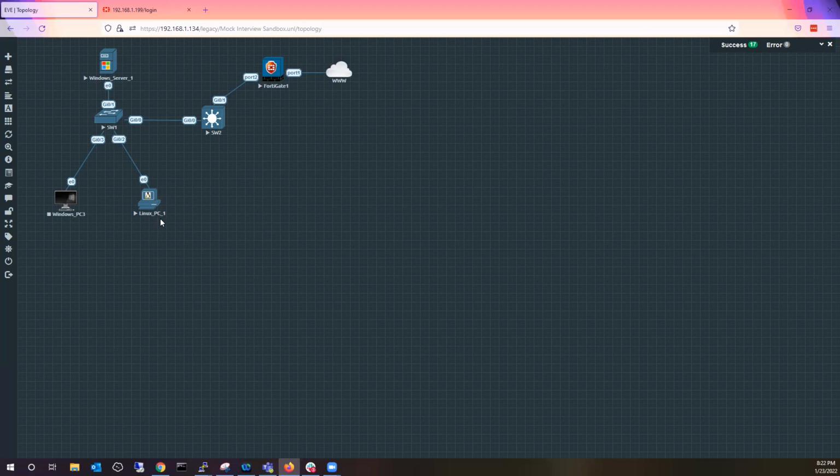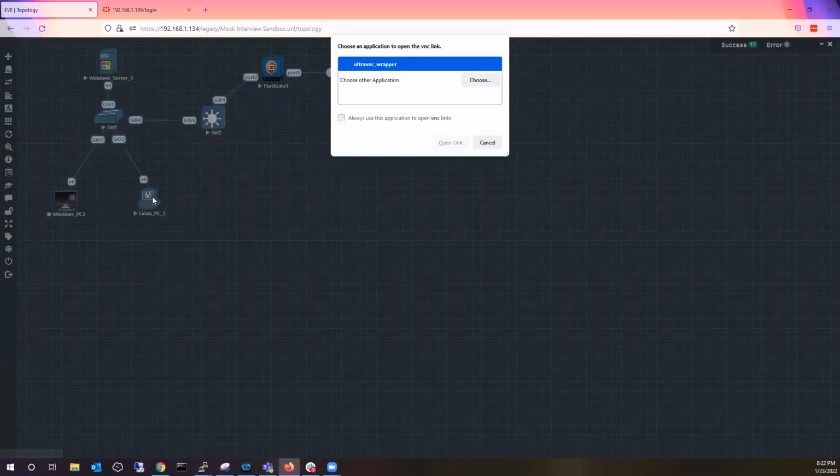So starting with, if we're thinking back to the OSI model, dealing with IP addresses, that would be network. I mean, that would be layer 3. And go ahead and check on PC1. So Court, we identified an issue, right? The Linux PC is on. Oh, click on open link.